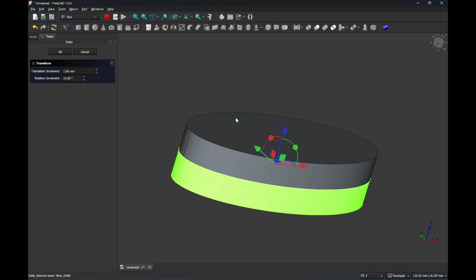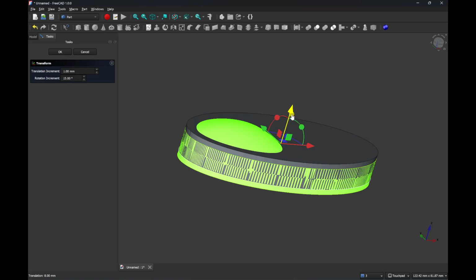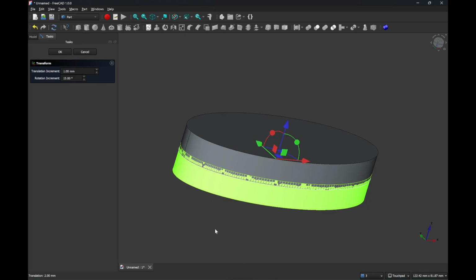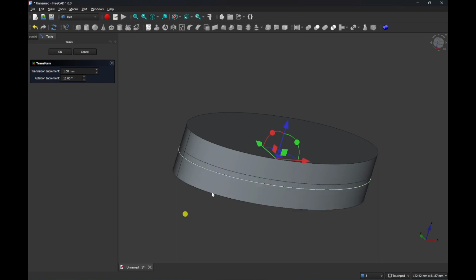And there's no way to, over here, move it. You have to do it with this widget in the middle. So we want to go up along the Z axis. So with your left button, you're going to click on this. As you can see, it's now highlighted yellow while my left button's still down. You're going to move it in the direction and the amount you want. So we're just going to go and move it 2 clicks. Just drag it a little bit. You'll see it snaps 1 millimeter and then 2 millimeters. Then let go. Right. So now what we've got is we've got the bottom.